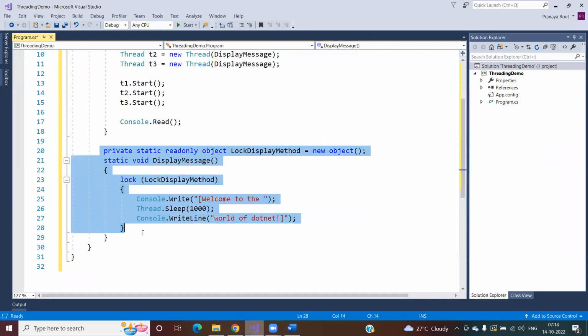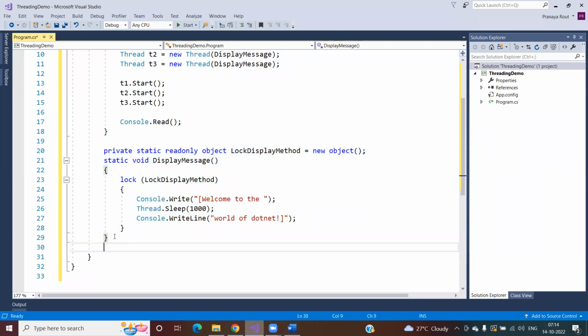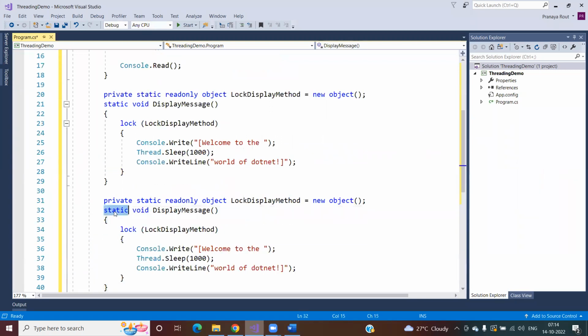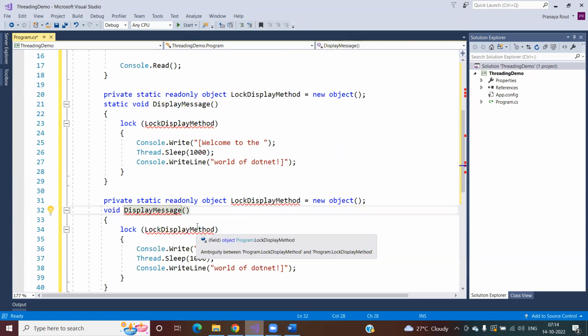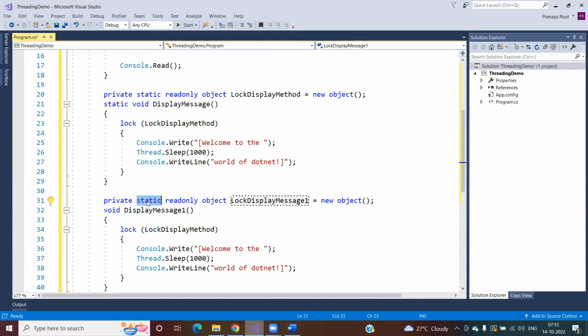For example, suppose I'm creating one non-static method, display one, right? So in this case, there is no need to declare this as static. You can declare this as non-static. So how many ways can you create the dedicated object?